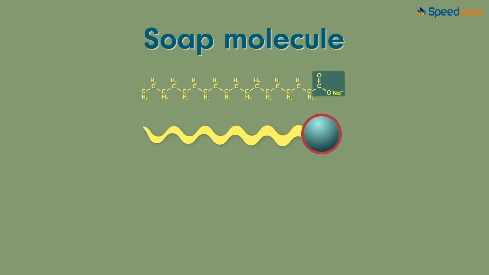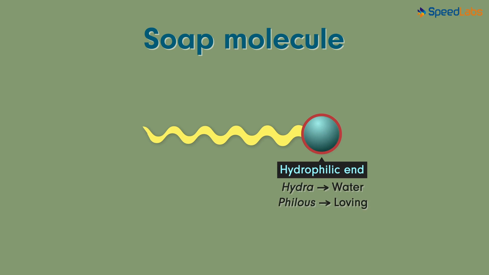The ball on top represents the carboxyl terminal with sodium or potassium attached. This end is called the hydrophilic end or the head region. But why is it given such a name? Hydra is water as we know and phyllis is loving. That means the end that loves being around or being with water.